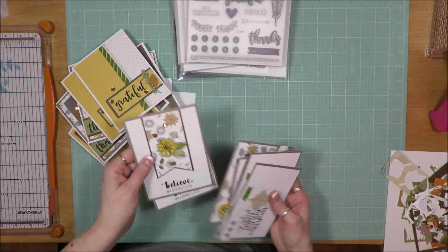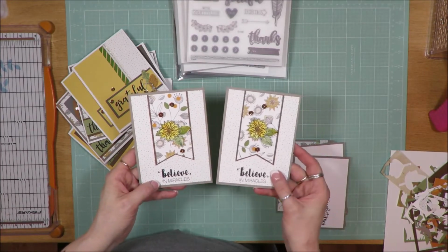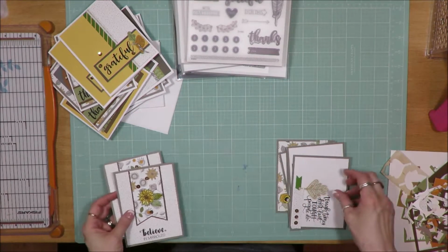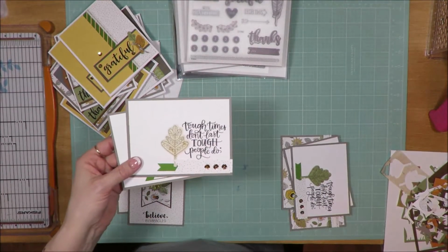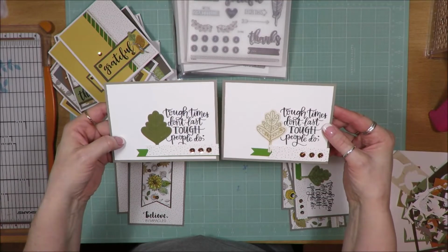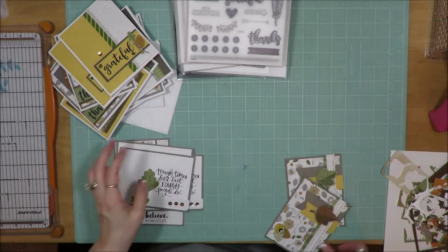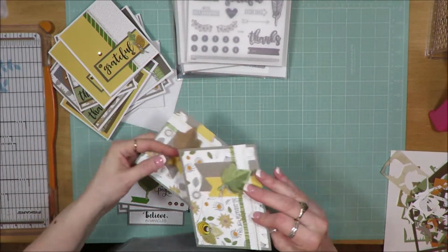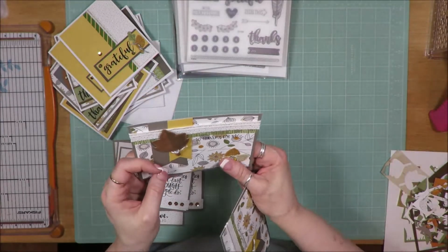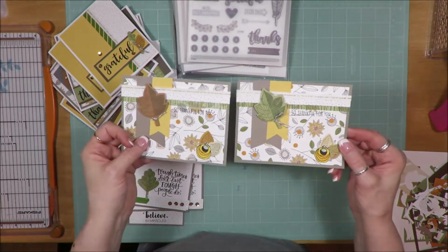So this is still from the original kit. Again, I just fussy cut these flowers and leaves out. And then these are with the additional gray cardstock that I pulled in. I created these. And these are, like I said, card fronts only. I did not put them on the, and this says so thankful for you, but you can't really see it there. So I don't know if I'm going to leave these like this or if I'm going to do something different to cover that up. I don't know yet.